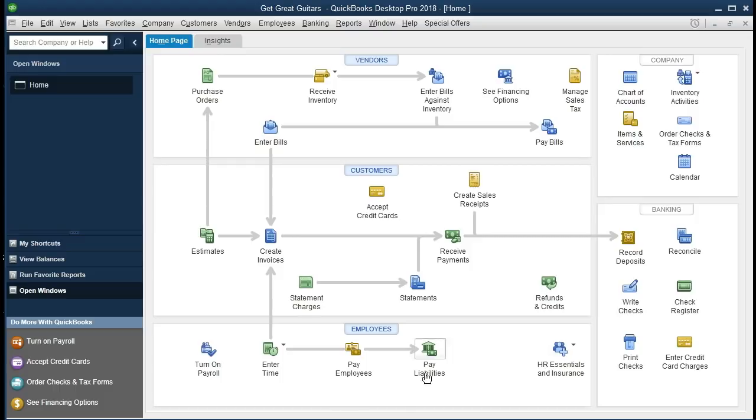So let's do that. First thing, we're going to go to the pay employees. Again, you would not have this set up unless you set up the manual system or some other system. If you just want to work through a problem, you could set up the manual system. It's free, in order to see how payroll works and practice with that, and then decide if you want to set up another system. If you have some other payroll system set up, then this icon will still be there.